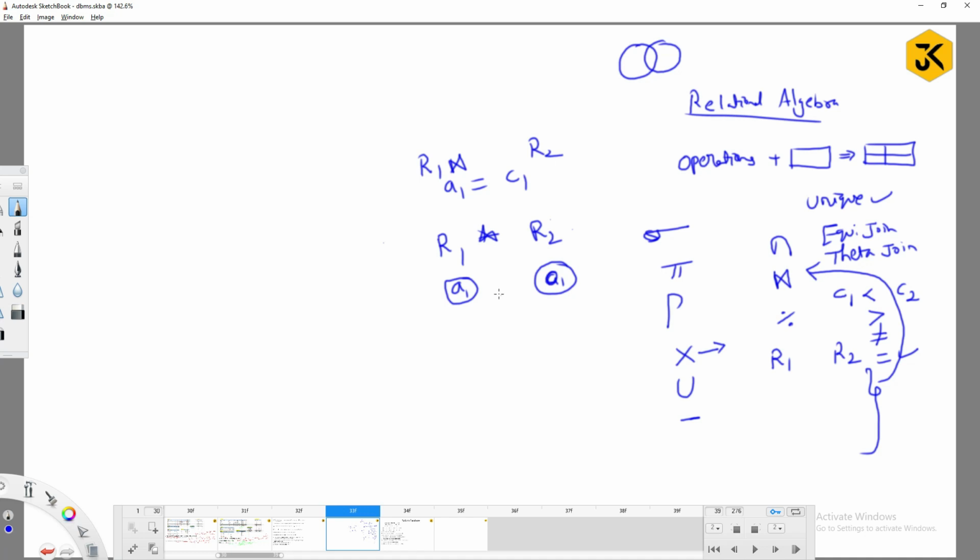What kind of operation is going to be applied? Equal to operation, right? So R1 natural join R2 is equivalent to R1 theta join of A1 equal to A2 of R2. Both are the same, right? But in theta join you specifically mention the attributes with the equal to condition, whereas in natural join you don't mention them, because if there are two common columns, it will simply apply the equal to operator. That is the meaning of natural join.